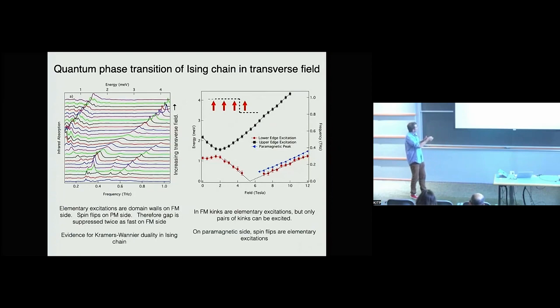But then what happens is this peak splits off and comes back up on going from the ferro side to the para side. And what we plotted here is the threshold of the low energy peak, and the threshold here from the ferro side to the para side. And those 2 dashed lines differ by a slope factor of 2. So that's the universal factor of 2 that's associated with the Ising universality class that essentially parameterizes this Kramers-Wannier duality, or perhaps putting it a little bit differently, the conservation of domain wall parity in the ground and the excited states of the system. So a universal factor of 2 that comes out in this material.